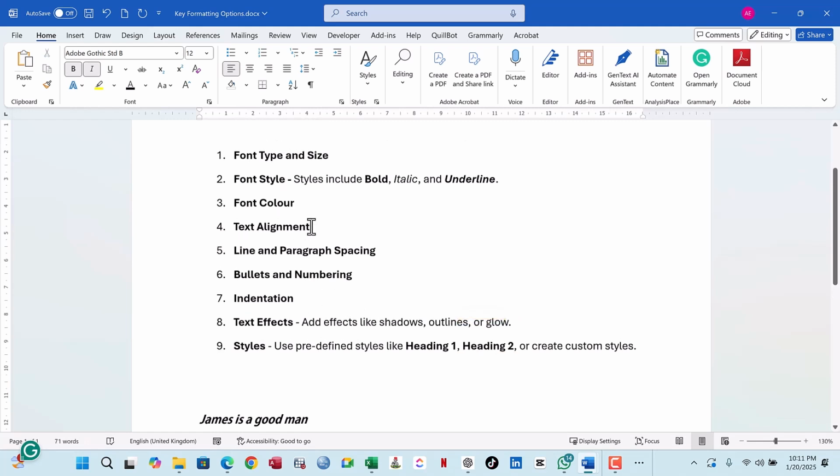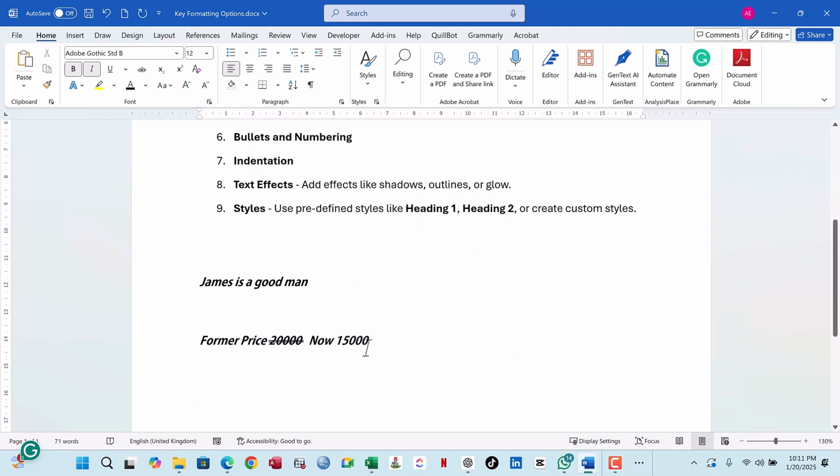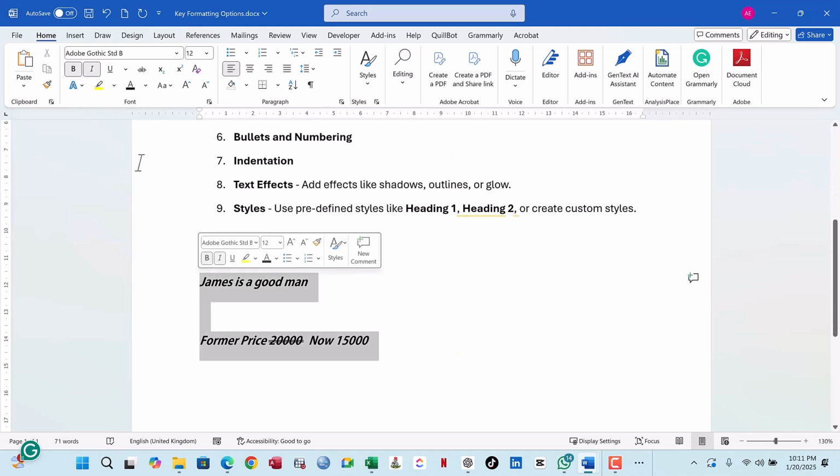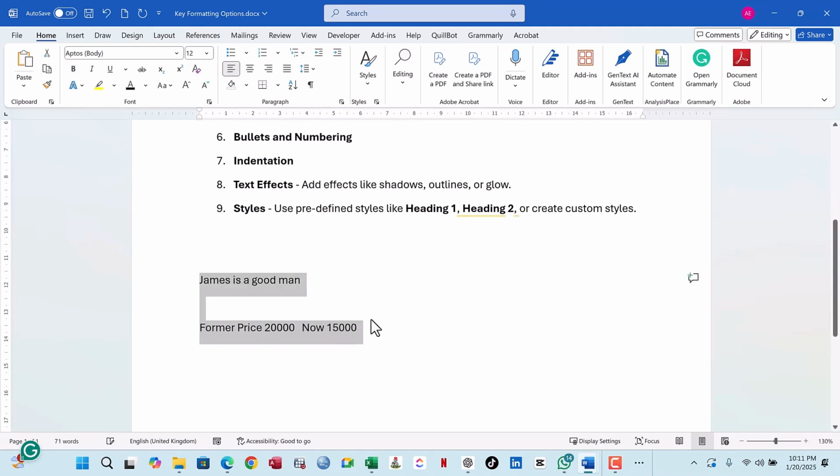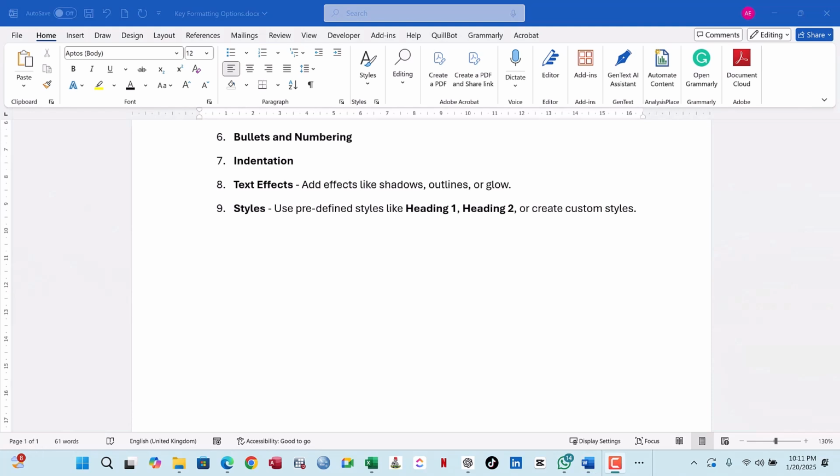Now let's go to text alignment. Okay, so I'm just going to clear these formats here. So I'm going to try to get a sentence from my notes and use.